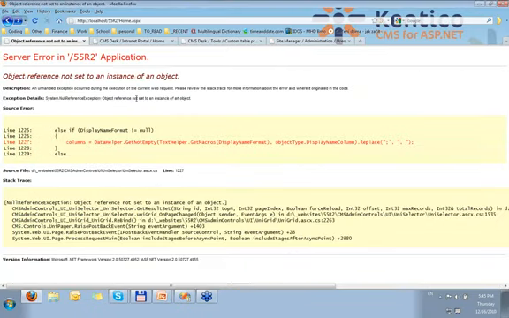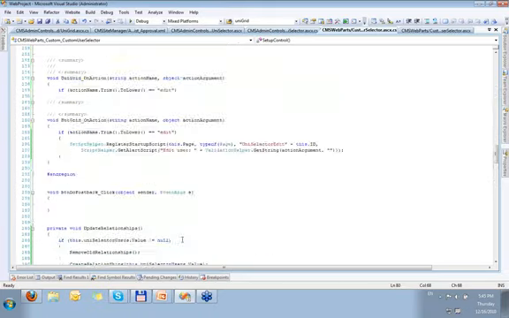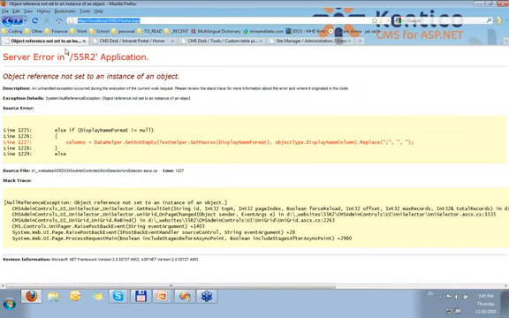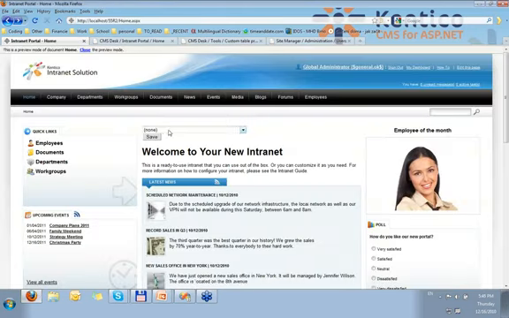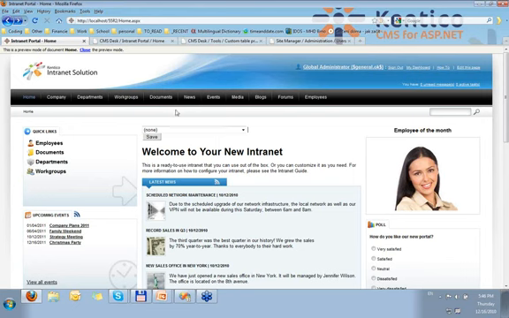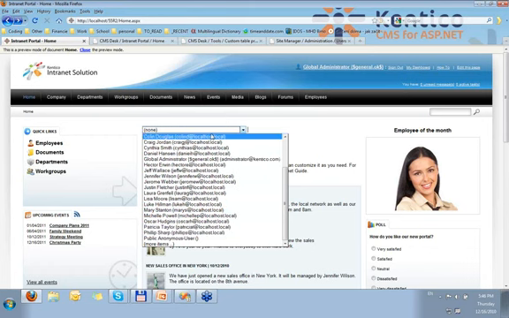and as long as I switched the selection mode during the runtime, it causes the error because the single drop-down list selection mode can't handle multiple values. But anyway, if I display single drop-down list selection mode, you can see that even though there are so many users available in the system, there is definitely more than 25, the drop-down list displays only those first 25 users, and others are not available at first sight.